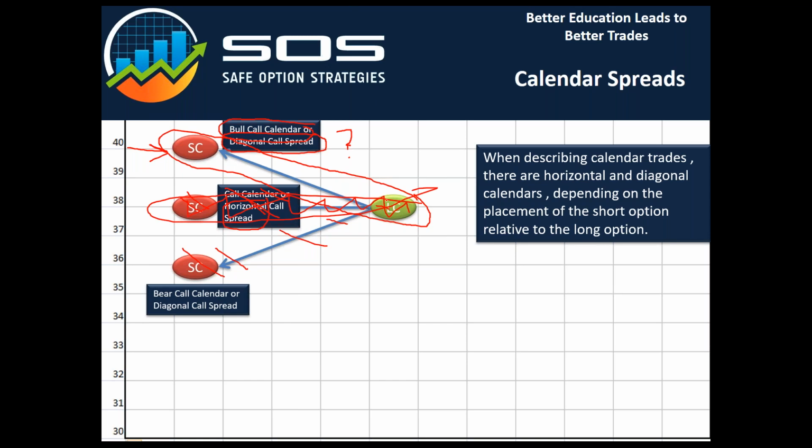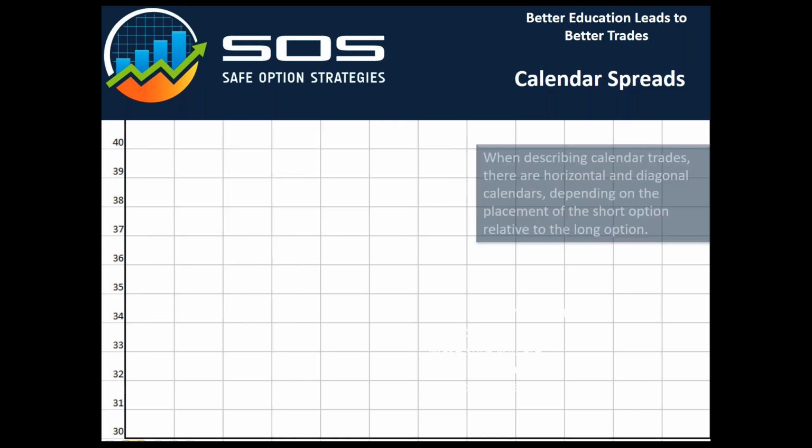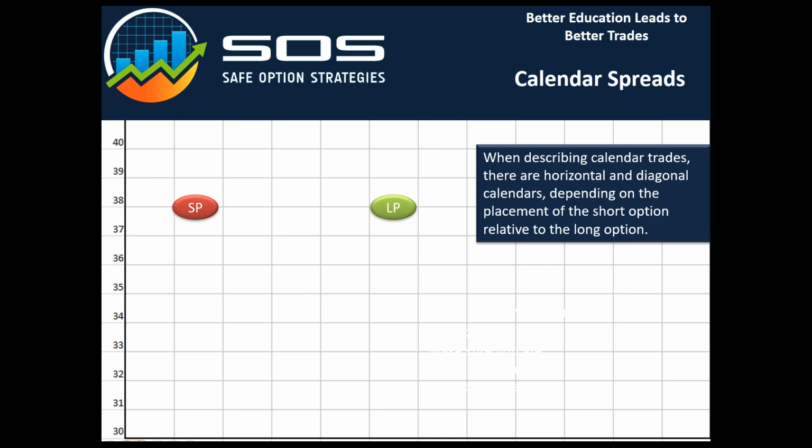You don't need anything else to know the type of trade I'm in. Now, if we're talking about a particular trade, you want to know expiration dates and strike prices, that's fine. All that information's got to be provided no matter what trade you're talking about. But if I want you to know for certain the trade that I'm in, or I want to know for certain the trade you're in, I will always refer to this as a bear call calendar. I will never refer to it as a diagonal spread or even a diagonal call spread, because I'm still leaving you short on information.